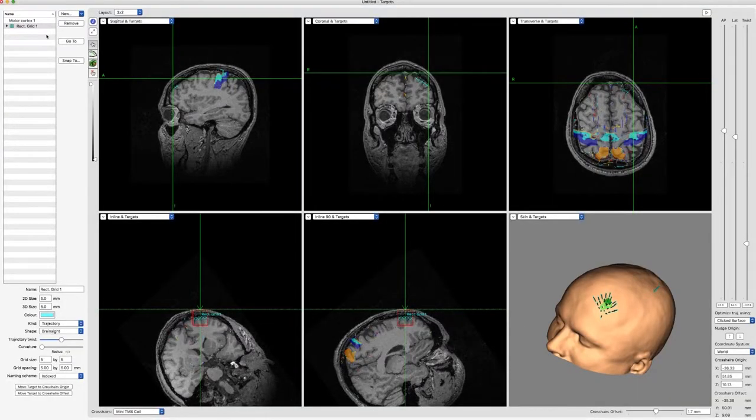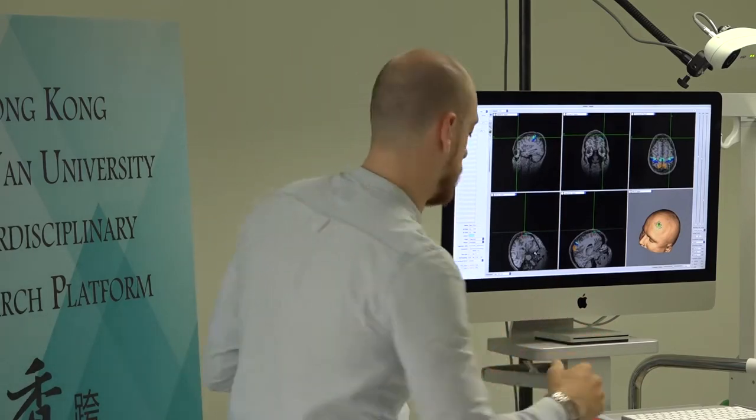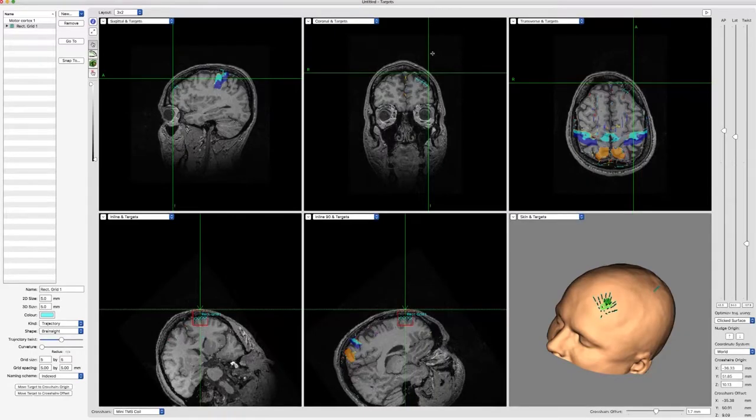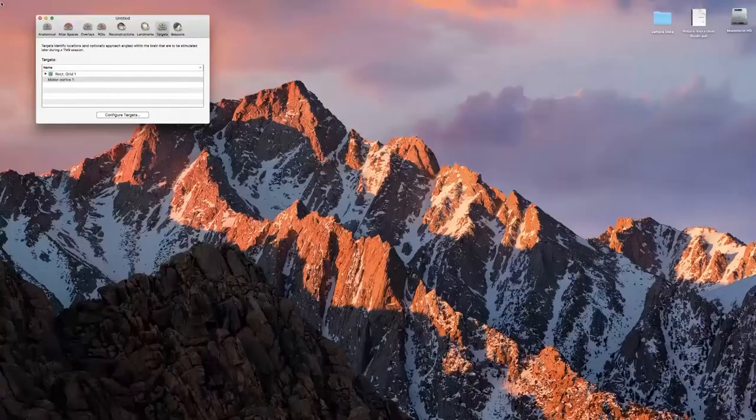Okay. So the next thing to do is to take all of these. We've got nice landmarks set. We take all of these, and we then use BrainSight to track the coil around. So I'll show you now how we do that. We close this, and we go to sessions. You can see there, those are our points that are saved. We go to sessions, we go to new online session.